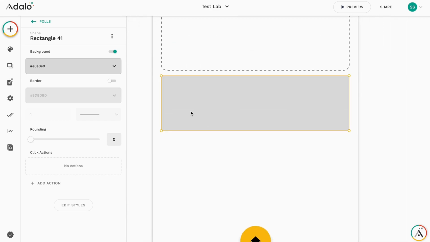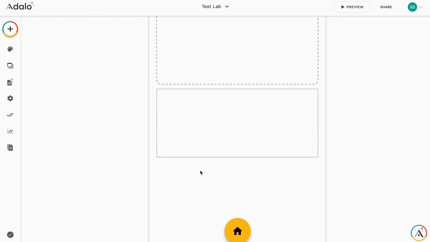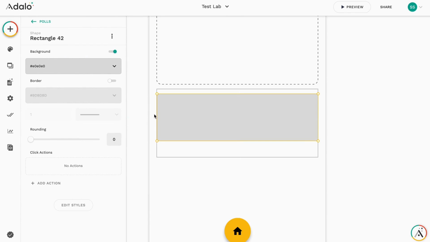So this rectangle, I will use as a container. Okay, so we will hide this for now, but yeah, enable the border just for designing the option list. So basically we are creating a custom option list.